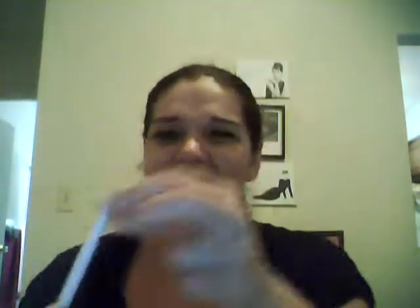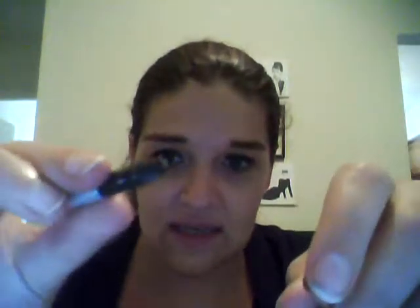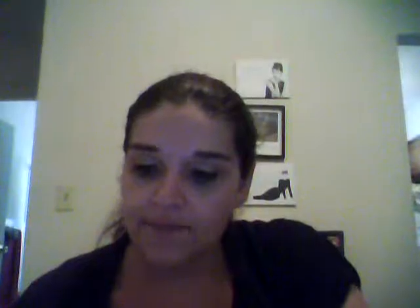I bought this last June, which is my birthday — probably mid-June. And this has lasted 14 and a half months. This is all I have left, and it's just to a point where I can't use it effectively anymore. I can use it to fill after I've already shaped, but I cannot use this tiny bit to actually fill my brows in completely. So I'm calling this quits. It really can't go any farther than this — there's not something in there. It was really making my brows look really jacked up, so I stopped using it.